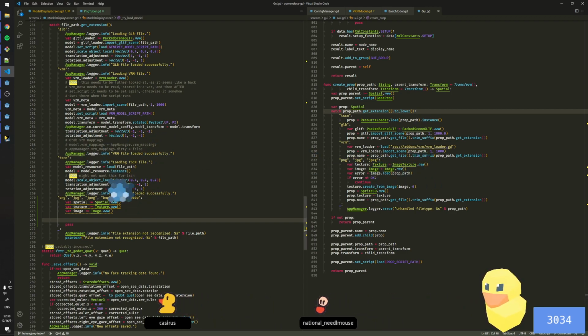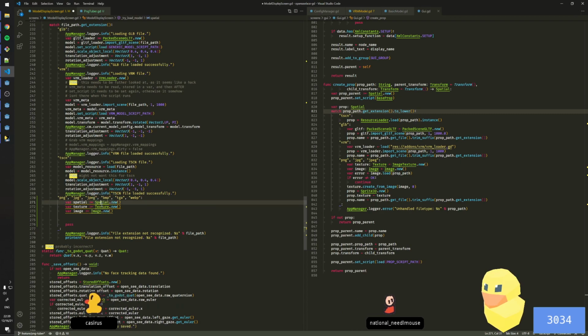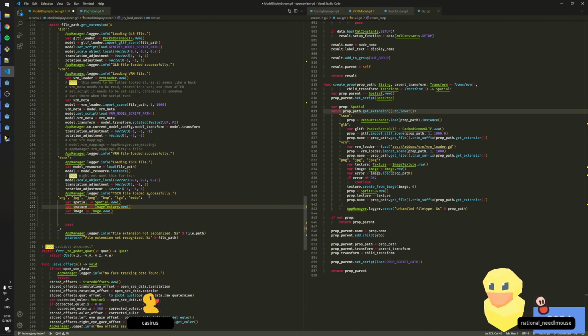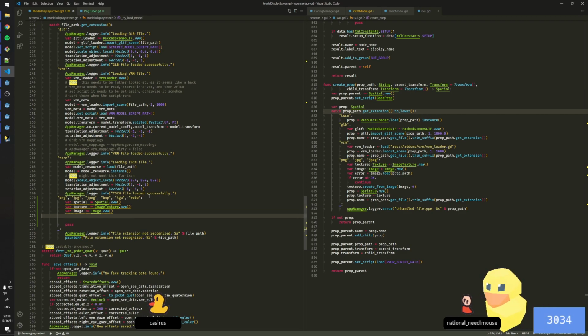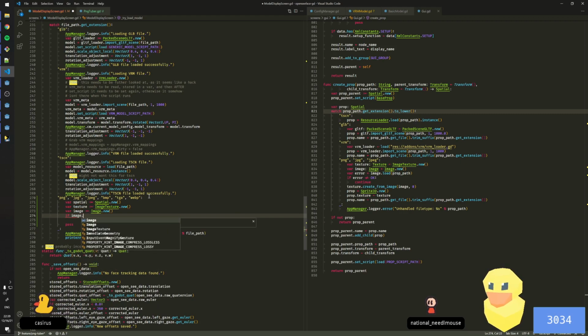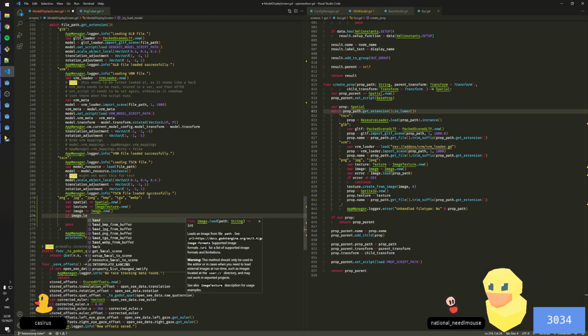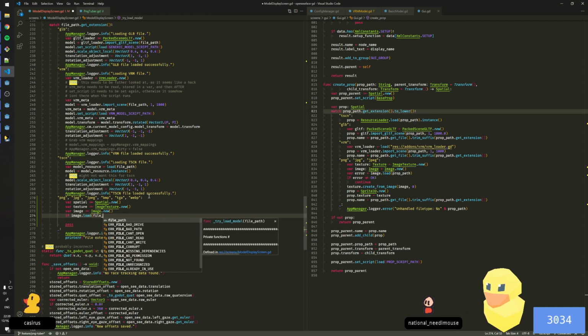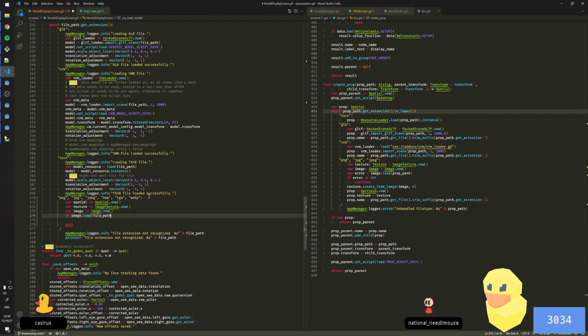Image texture, by the way. So image texture. Image. And then we'll hit it with if image load. Yeah, I guess we'll just load it from whatever path we pass in. So this should be okay, hopefully, unless it doesn't exist.